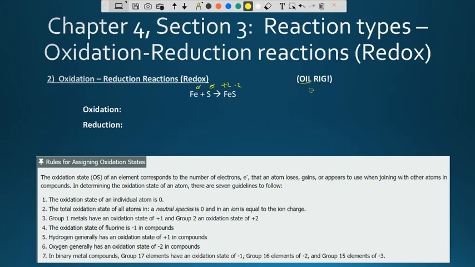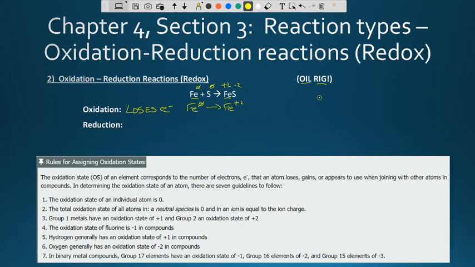Well, if I use it in context of the oil rig, like I said, I'm using that phrase because oxidation means loses electrons. So in this scenario, who's losing electrons? To lose something negative means that you're going to become positive. My iron went from an iron that's a 0 charge to an iron that's a +2 charge. It must have lost 2 electrons.